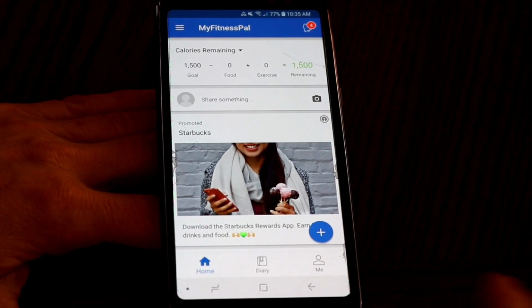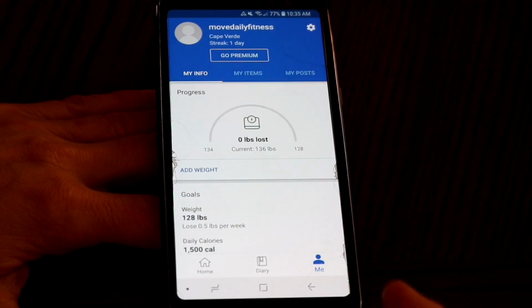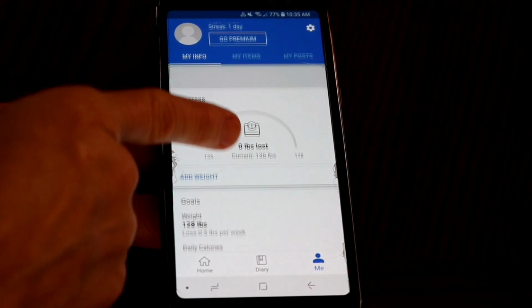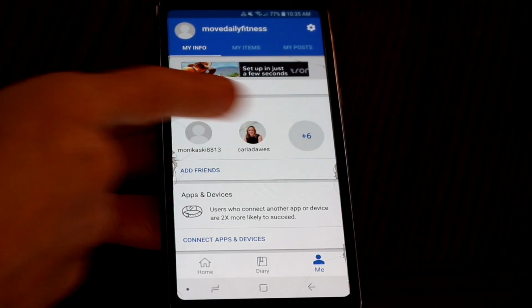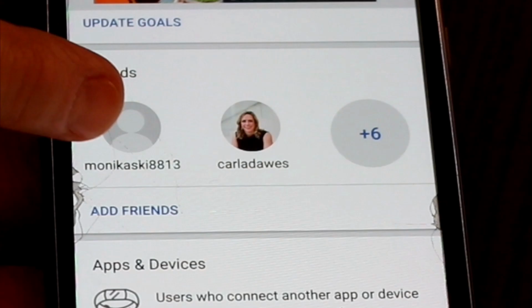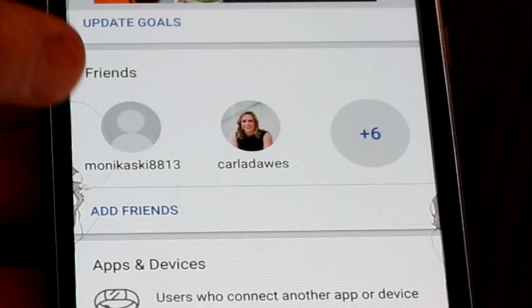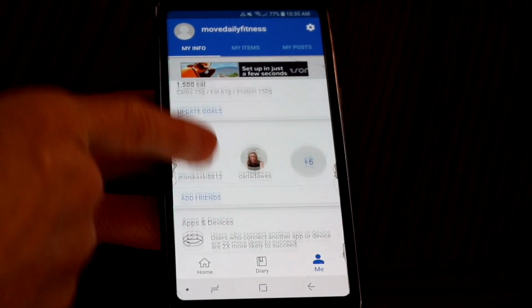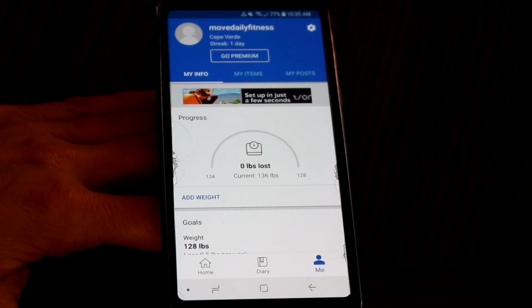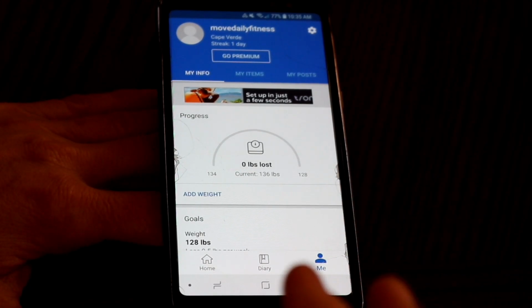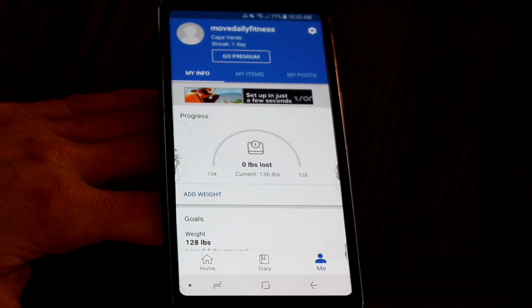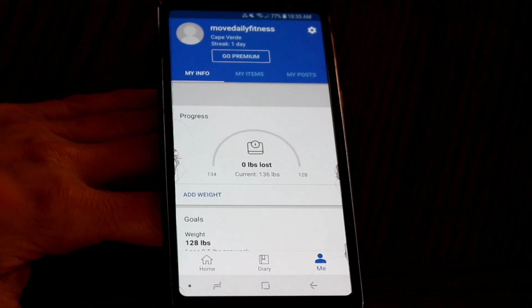Now, you can press the Me button at the bottom here and go ahead and fill in your information. This is going to give you an overview of who some of your friends are. One of the girls that's in our program already, Monica, is on there with me. So I definitely want you to add me as your friend. You'll see at the bottom of the app how to add friends or to open that option. So make sure that you do that and add me, Tracy Steen.